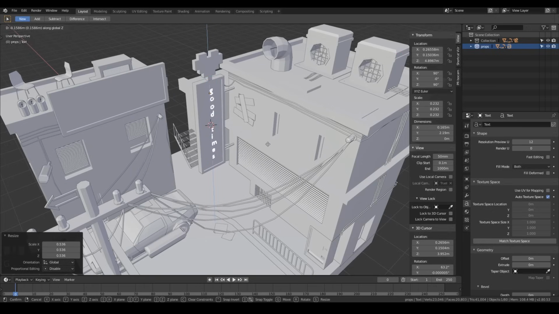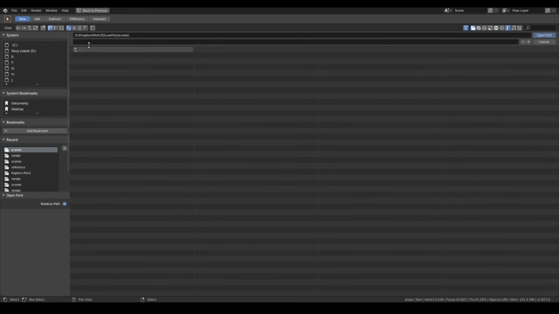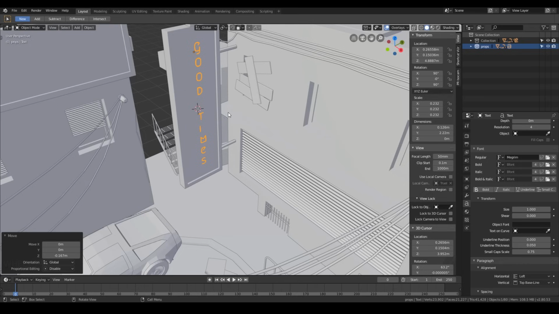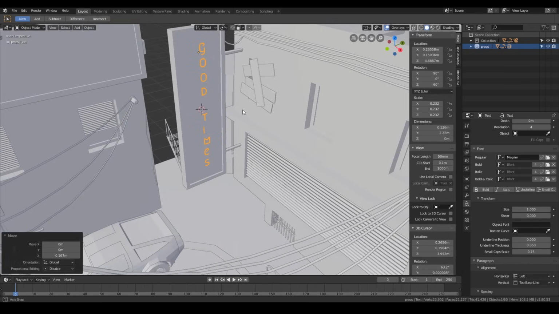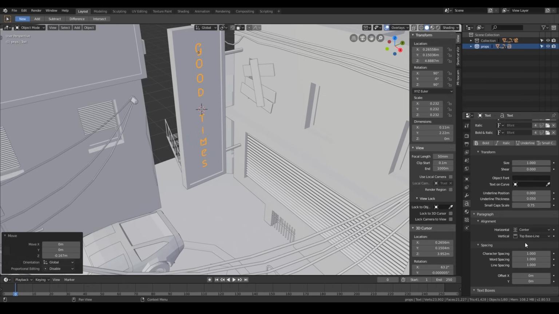And we will need to align it to the middle, but first let's select the font file, and you can find it right here, and you just open the directory, look for your fonts, and I don't know which one I wanted to use for this. I think this one. Yeah, why not? Okay. Now we want to align it in the center.